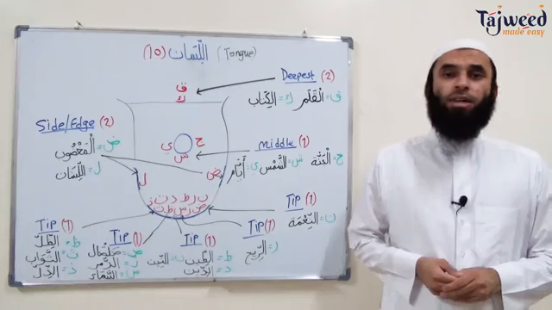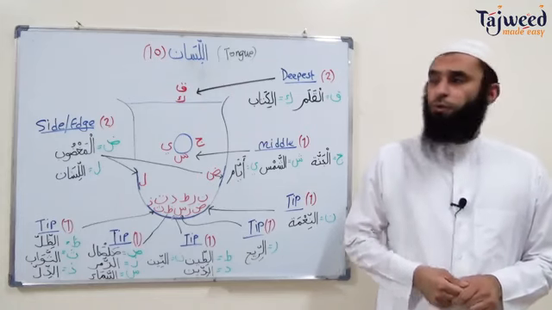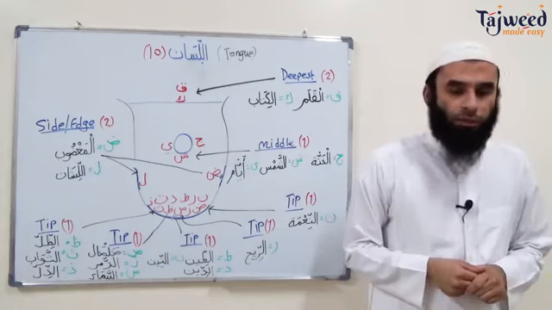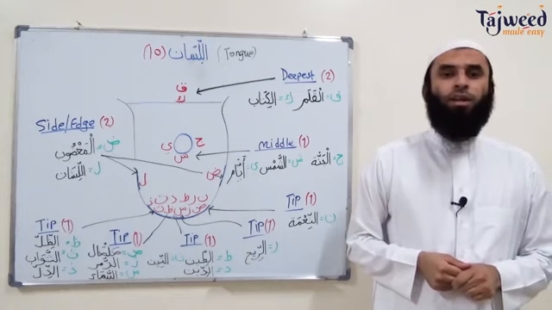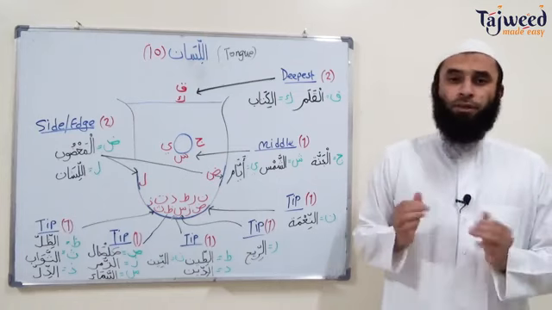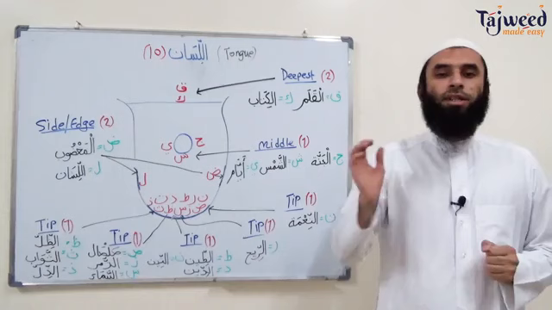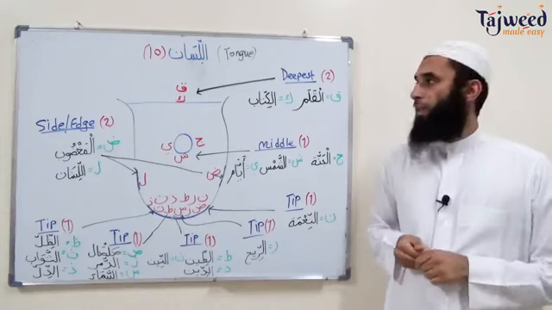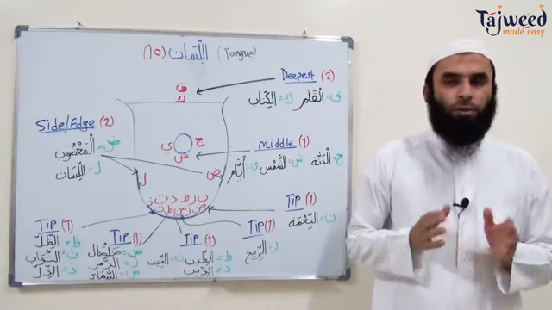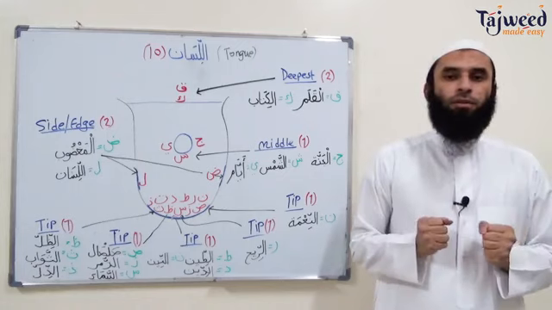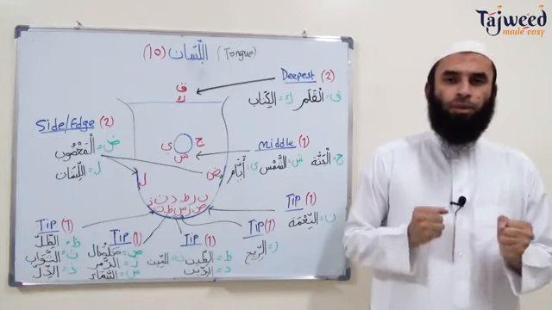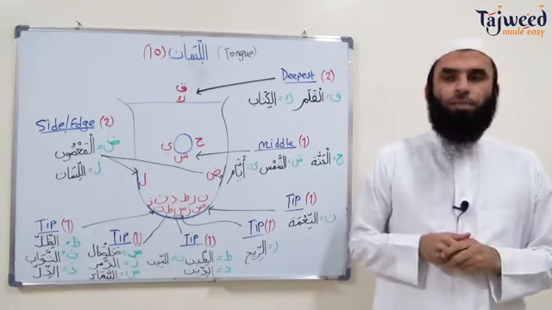Today we're going to do the fifth area of Makharij al-Huruf, which is al-Lisan. We're going to find out how many makhraj points there are. We're going to find out which letters are pronounced with the tongue. Al-Lisan means the tongue. We're going to find out how to pronounce the letters clearly and correctly. And lastly, we're going to find out some of the mistakes that people make when they're pronouncing these letters so we can avoid these mistakes.